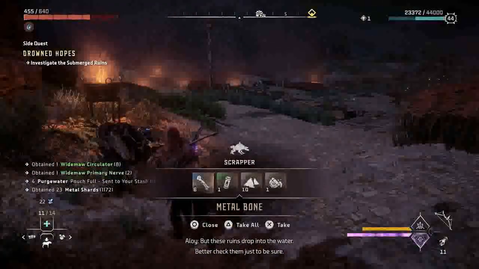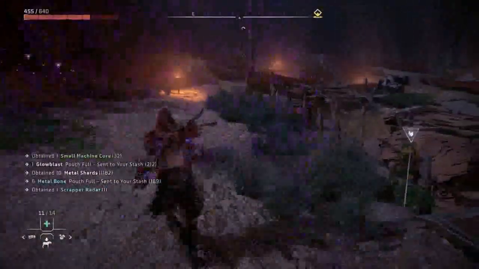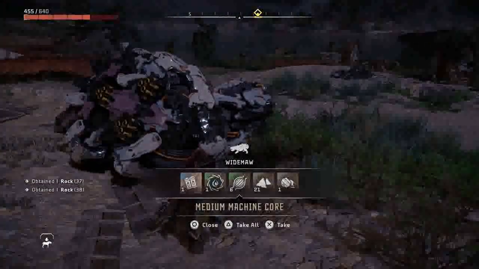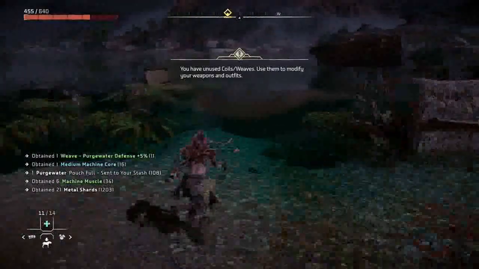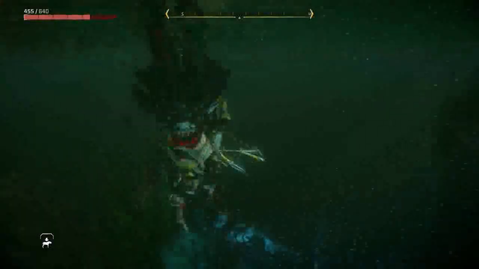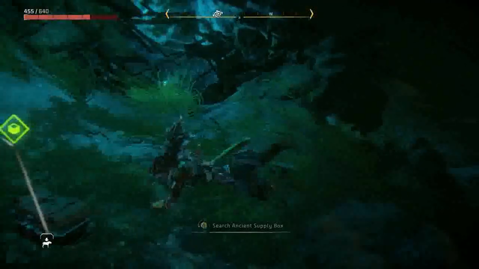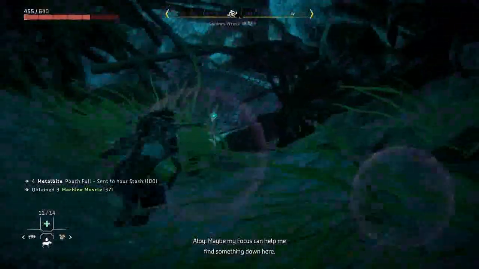These ruins drop into the water. Better check them just to be sure. I should take a look at the ruins under the water. See if I can find any clues. Thank you. Lucas can help me find something down here.